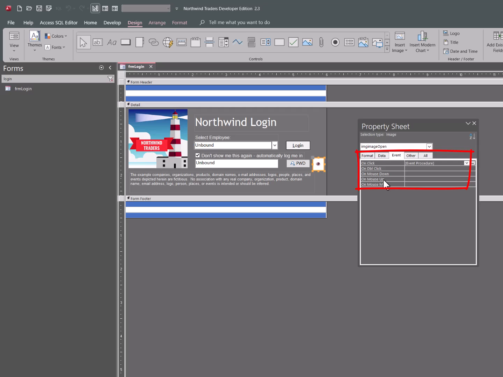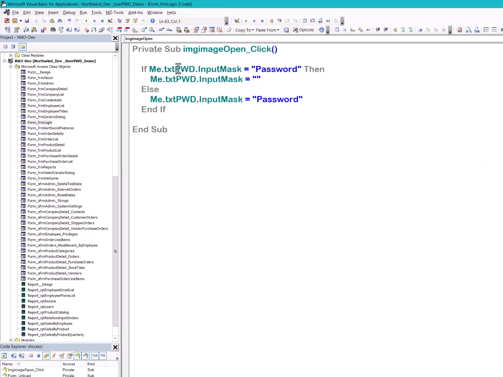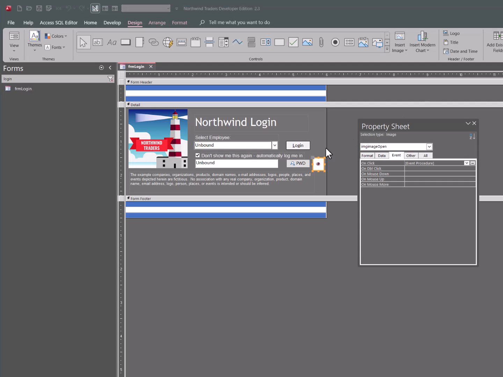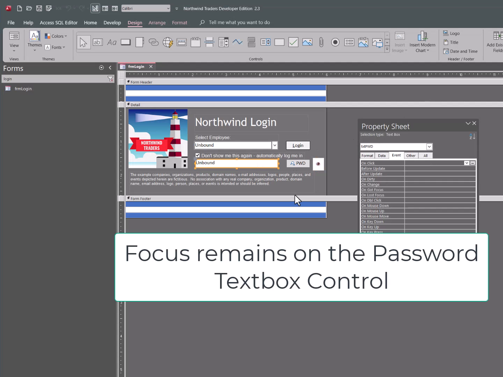When the image control is clicked, it does not get focus. Image controls cannot take focus. It still has a click event, and when we click that image control, it fires the click event without taking focus. It toggles the input mask as we wish it to. However, because it does not take focus, focus remains on the prior control, which is our password text box.